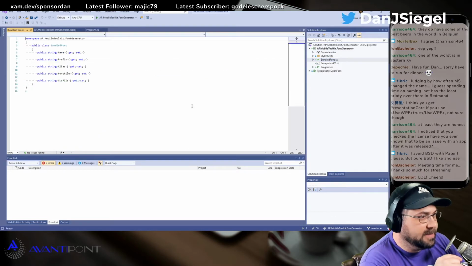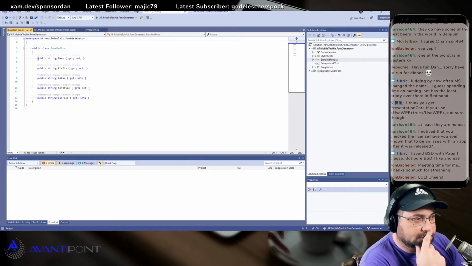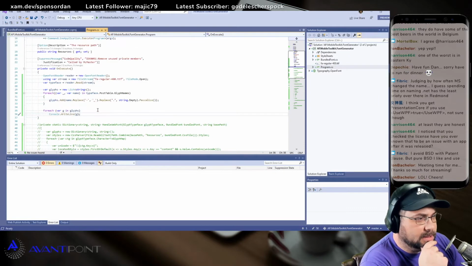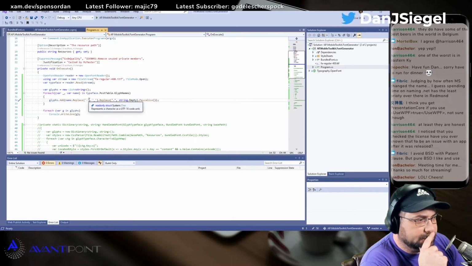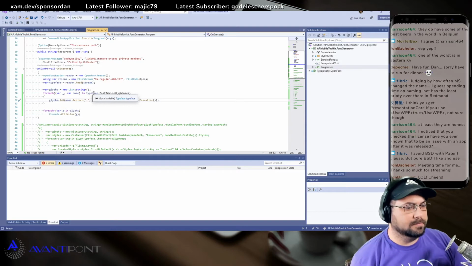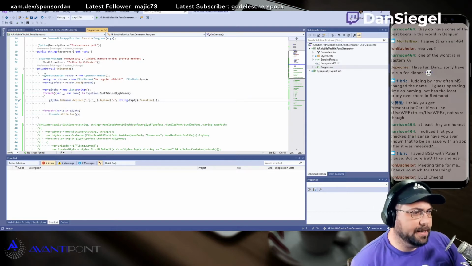So we have this bundled font, and I'm going to look for a JSON file, I think.